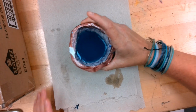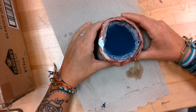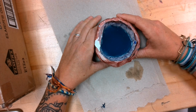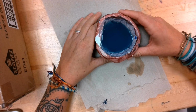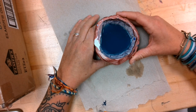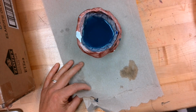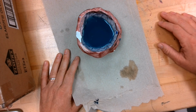My dish of water needs to go to the sink to be poured out. I need to make sure I talk with the adult at home about what's the safest way for me to do that, to make sure I don't make a mess in my house. I know that I can go ahead and do that myself because my sink is right behind me. But if your sink is farther away from your workspace, maybe you need an adult's help to make sure that we don't make a mess at our homes. After that, I'm going to throw my paper towels away and make sure that I go ahead and wipe down my workspace so that it's nice and clean and I did not make a mess.